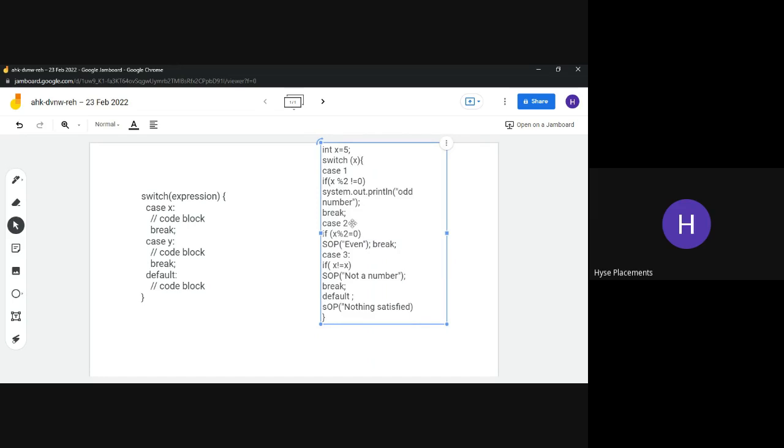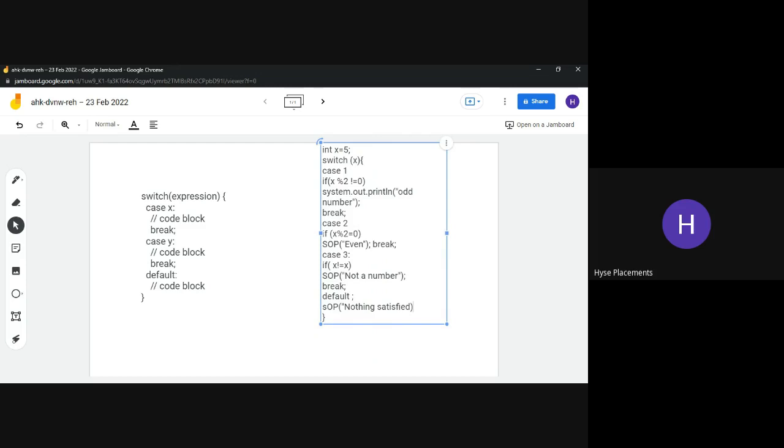So the switch block is completely divided into switch, case, break, and default. These are the four keywords that we use under the switch block. For the switch statement to be executed, we give an expression here, and then it comes to case one. To come out of the case, we use this break, and default is a keyword used as the default expression. So when we use default, if nothing is satisfied under this, then this gets printed.